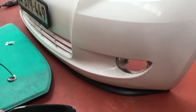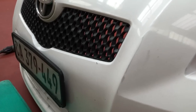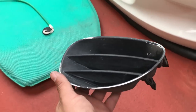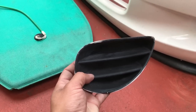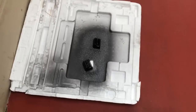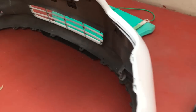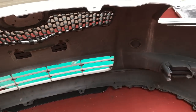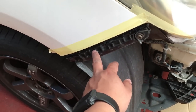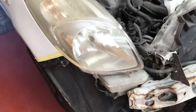So this is where we're at with the YARIS. I ended up removing this, and I plan on removing this grill and the other side as well, because it does have some overspray on it. So I plan on maybe just spraying this anyway and making it look a little bit fresh. And then we do have the washers over here, they're just drying up. Also I have this piece over here that goes in the center. So yeah, the YARIS is basically getting a full makeover, or how can I say, just cleaning it up a little bit. I just painted the sections over here, and in future I do plan on doing these lights as well.